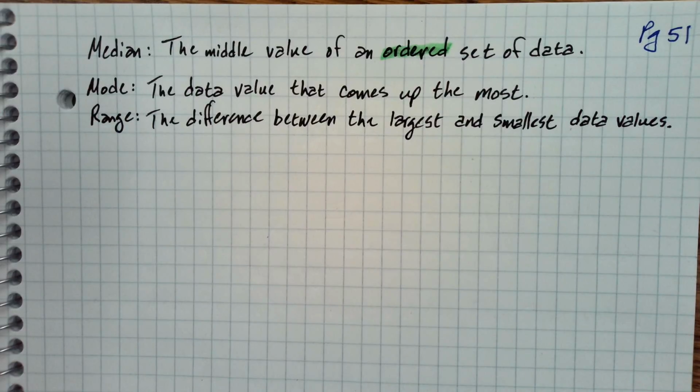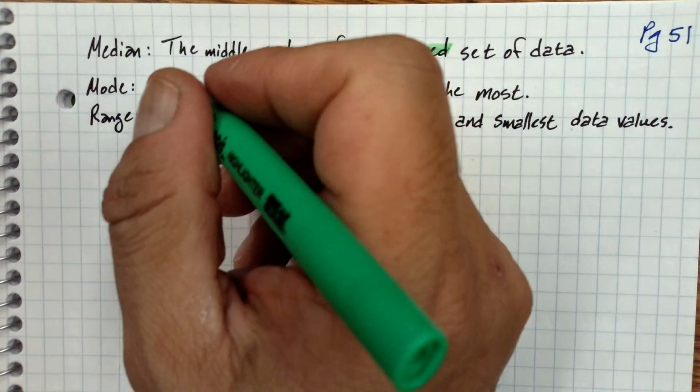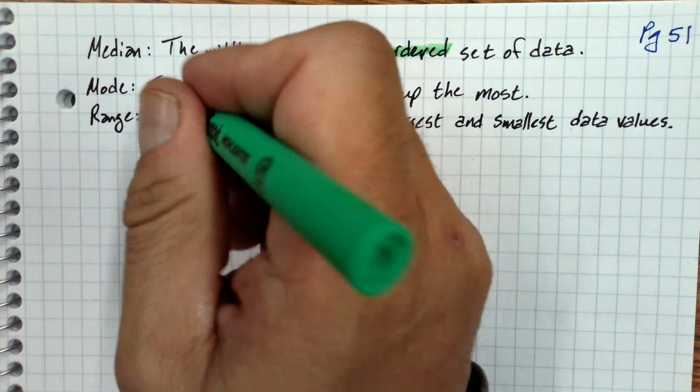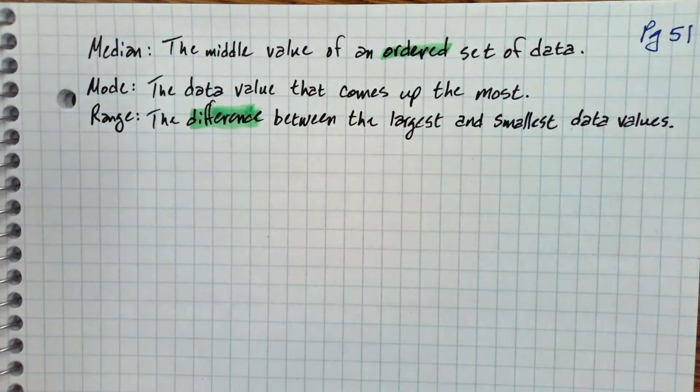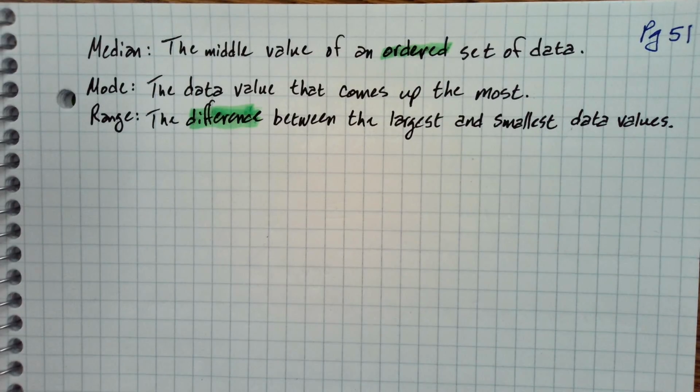So when we're using the word difference, what does that tell us we're going to do? Yeah, some subtraction. Basically, you take your largest value and your smallest value, subtract them. That's going to be the range. Okay? All right. So I think what we'll do is we'll just practice. We'll do 3 examples where we'll find the mean, median, mode, and range for a set of data. Okay? So we'll do that.